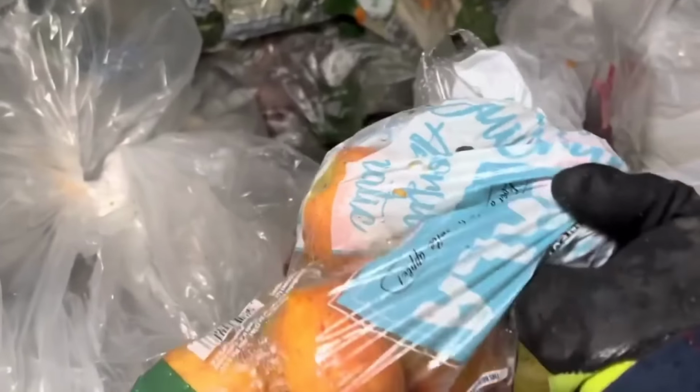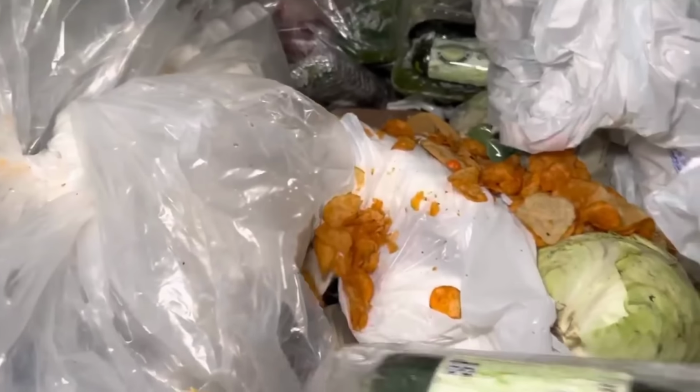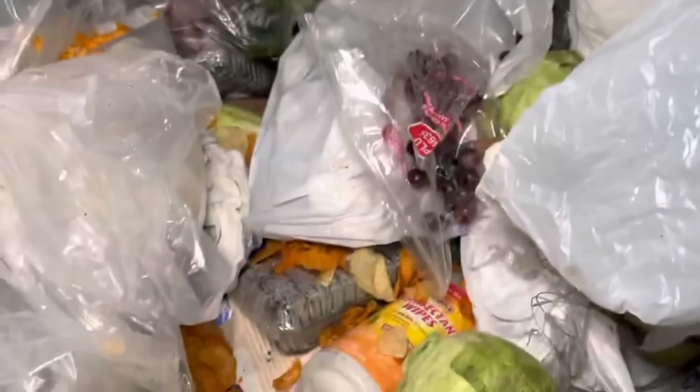Sorry, I heard something. Oh, we got the apples, nice. These are the galas. The gala apples, I can put those on the ground. They're in a nice package there. There's the staples. More of that chopped kale. Okay.